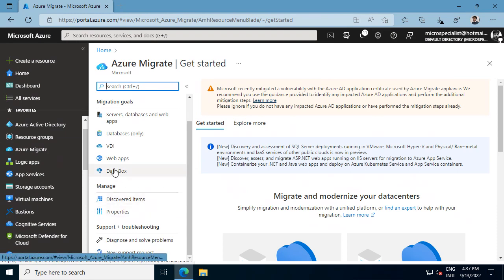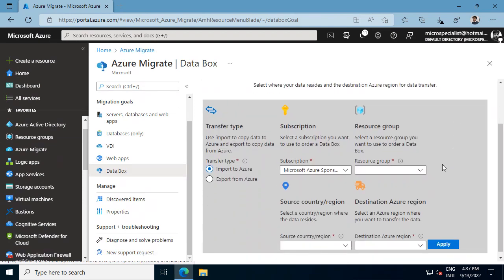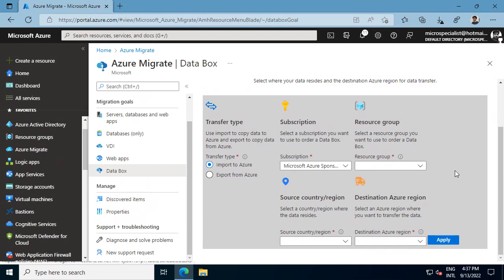At the same time, depending on if I want to migrate data, I can create an import job within Azure where I can specify an Azure Data Box. If I need to migrate a large amount of data that is not feasible to copy to an Azure storage account, I can create an import job, or I can also export data from Azure. Basically, either create an import job or an export job, and Azure will send a data box to my location. I copy the data, and the data is encrypted, and then I ship it back to Microsoft Azure.